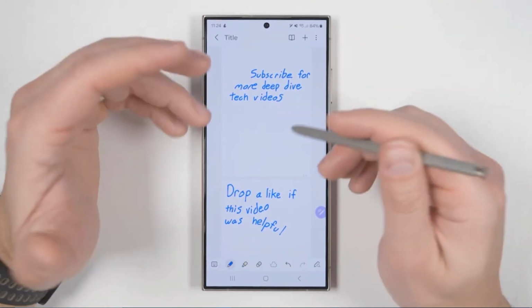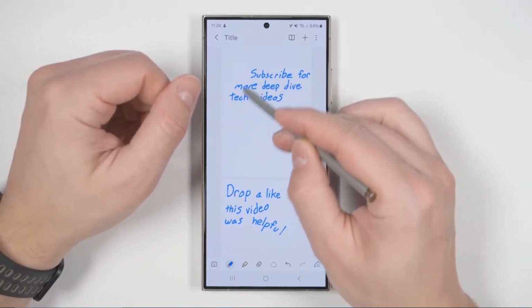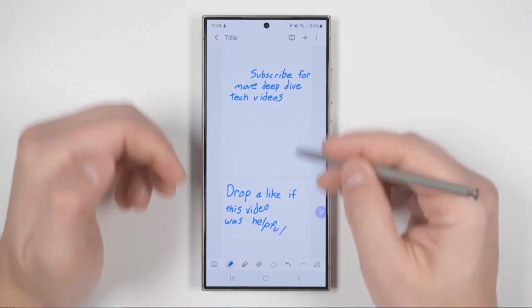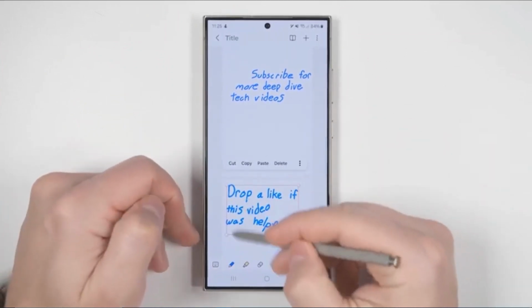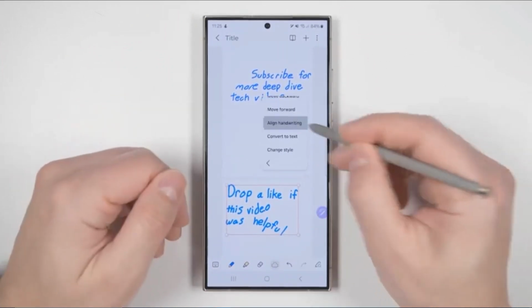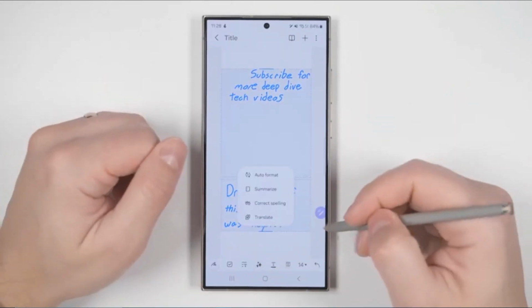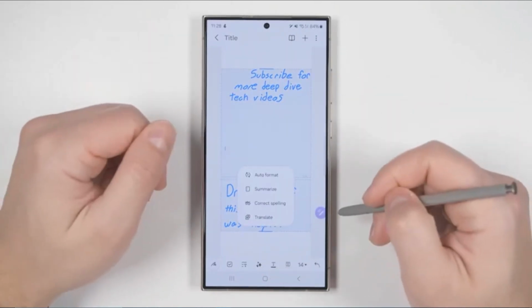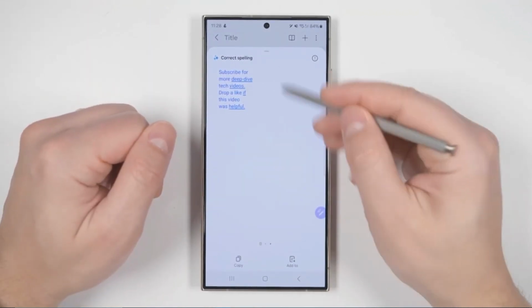And just a quick point of clarification, while this first conversion has the text not completely lined up on the left side, if the text you're starting with does have all the text lined up properly on the left side to start with, it will keep that alignment once you straighten it. And in case you're wondering, all the AI features are still available with handwriting. The only difference is that it'll first convert your handwriting to text before it uses those features.